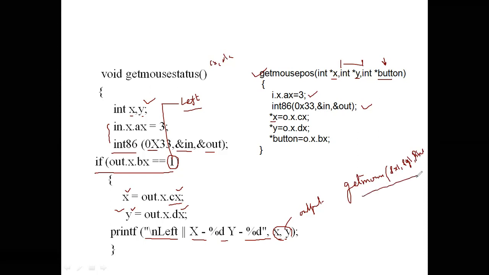In this manner I can use this function within main when I have declared it using pointer values: one pointing to the button status, one pointing to the y address, and one pointing to the x address of the mouse position. Button will be holding the button status. In the BX register you are giving an output to the button pointer, and it will be used in the function that is called in main.